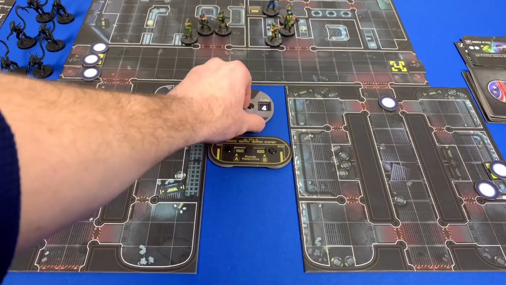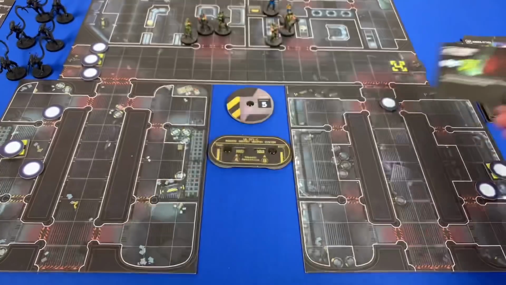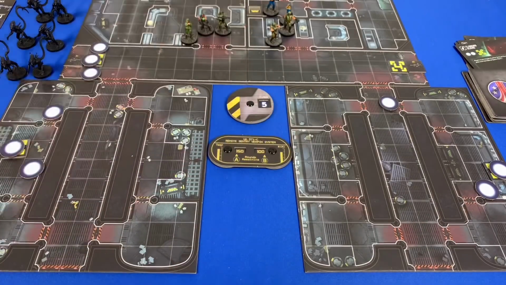Our blips have been placed. Our cards are done. We're going to turn our turn marker there. Got to discard that card. And we're going to move into our Marine's turn.